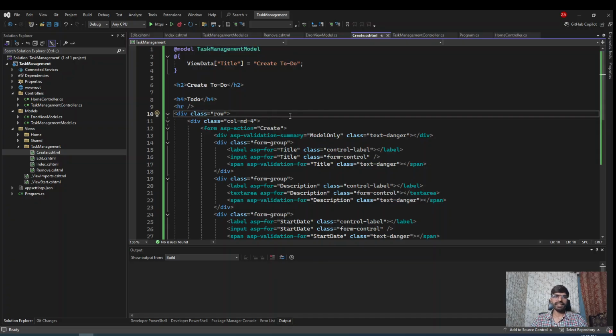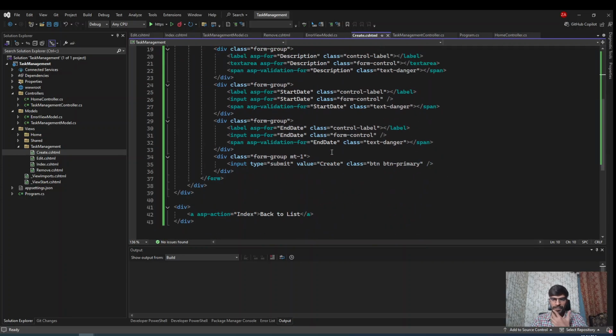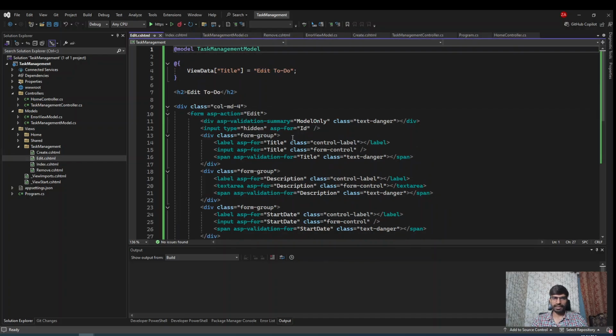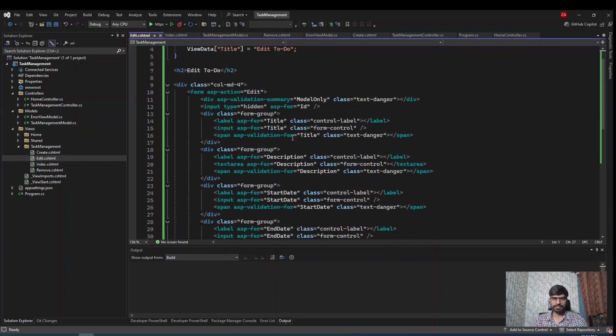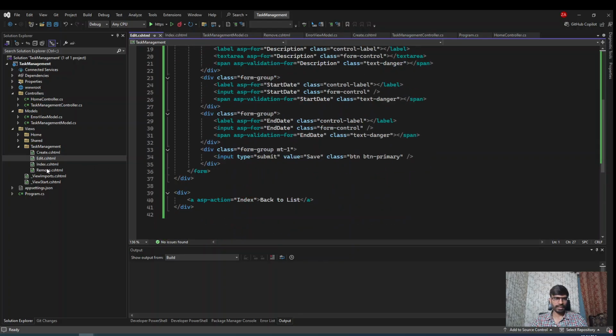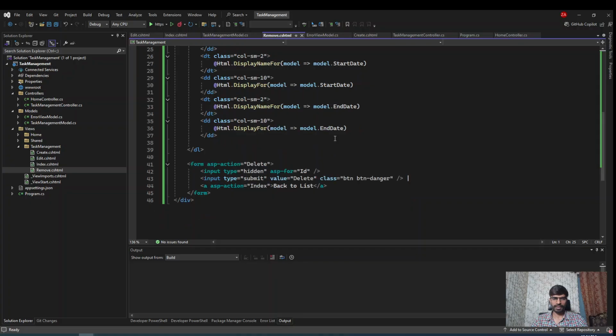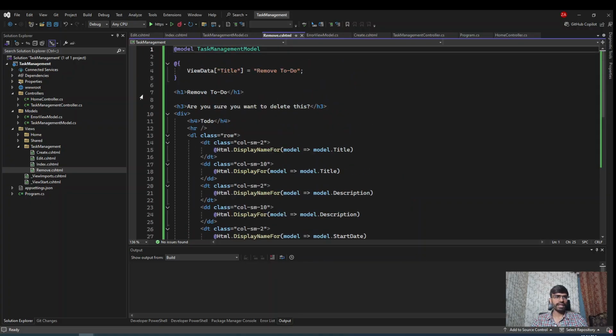I will add this to the repository as well. You can check the repository as well to view the code or to test it. Okay, this is the edit. Here is the remove. Okay, so now let's move on.